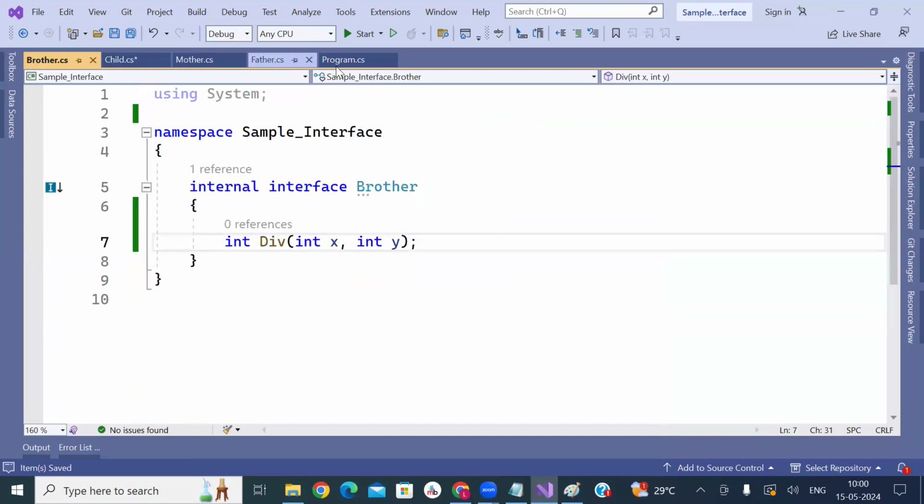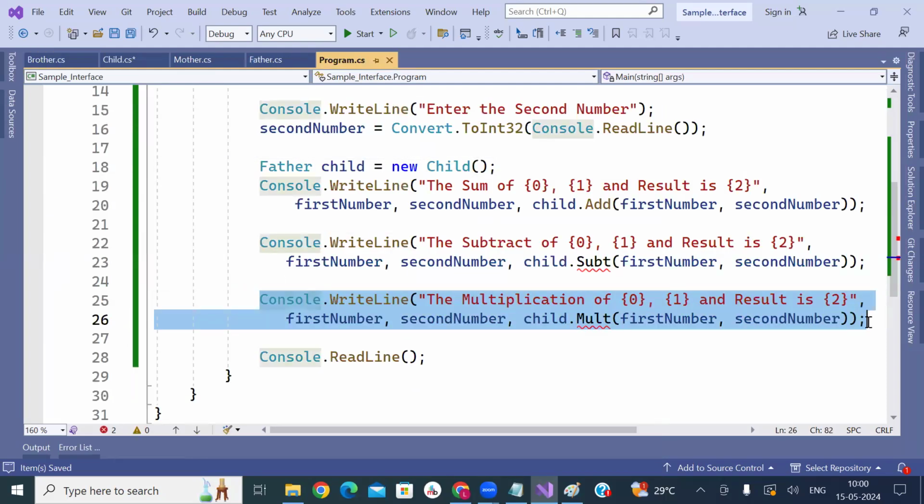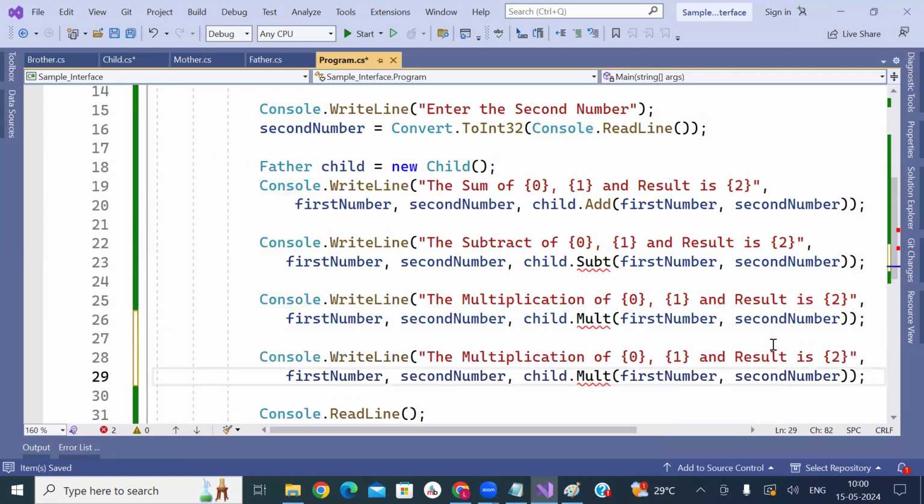But in the program.cs file, I'm trying to call one more method, saying division of. I'm going to call division of. I'm going to use div. It will not work. Why?